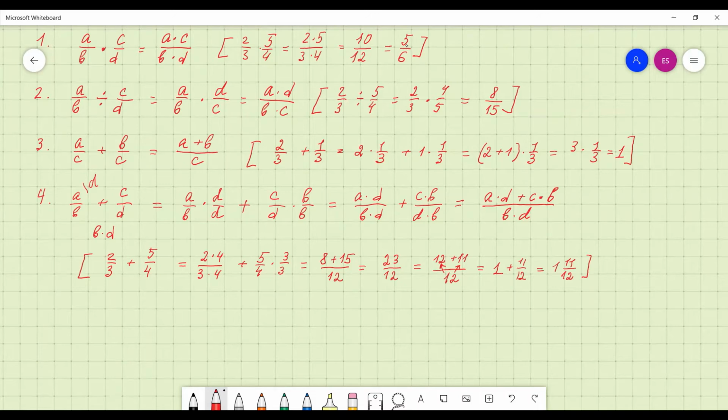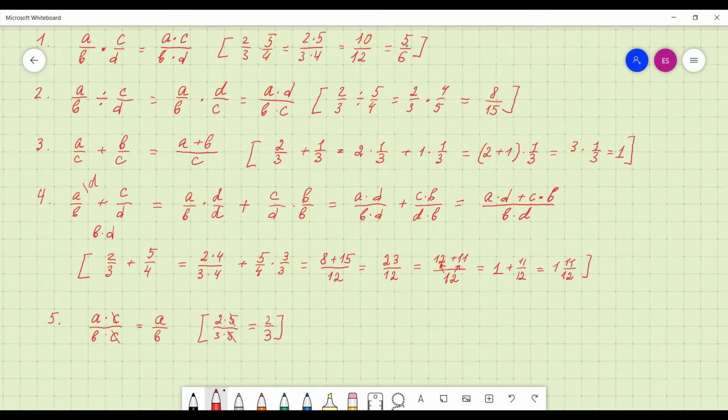Okay, and next, number 5. I actually already used number 5 without telling you. So what is going to happen if you have a fraction where you have a multiplied by c and b also multiplied by c? We know c over c is just 1, right? So we can cancel it from numerator and denominator and have the fraction in simplified form a over b. For example, if you have 2 multiplied by 5 and 3 multiplied by 5, you can always cancel 5 here and have 2 over 3. Well, it's kind of the inverse of the operation of multiplication by 1, right?